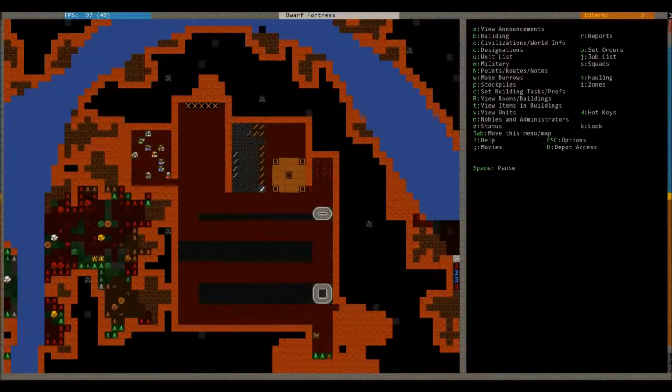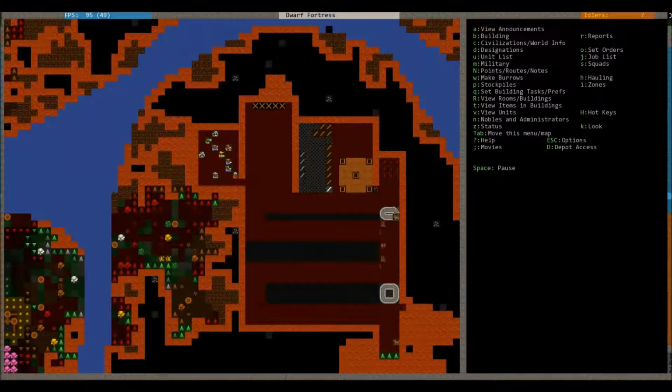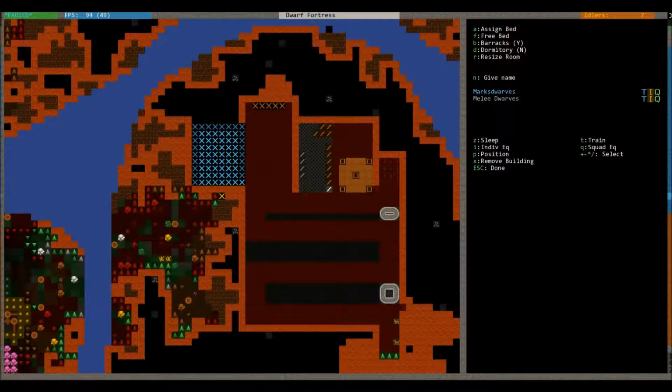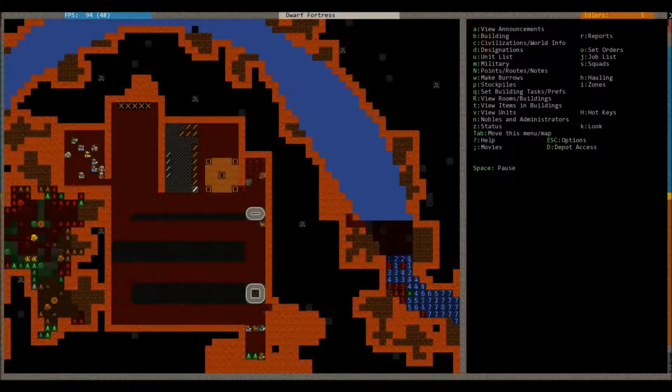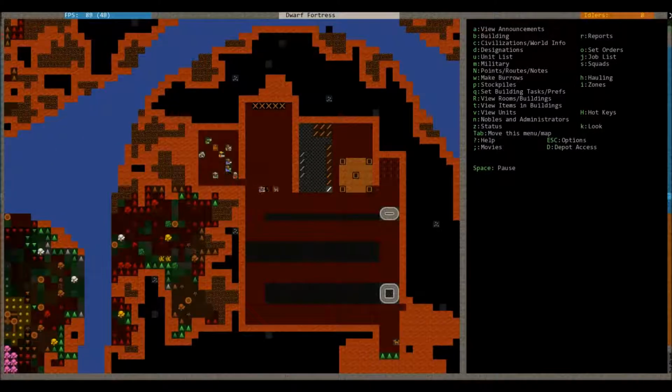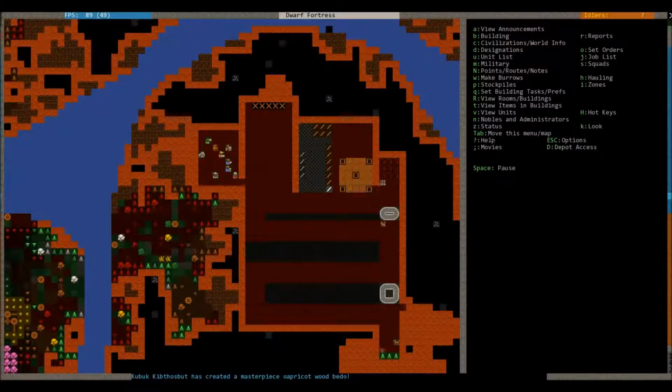Is anyone actually using... Oh, this is going to concern me if nobody decides to train in here. Maybe if I turn off training here for Mark Dwarves, see what happens. We'll give that a minute and see how it works. I want to make sure that they're actually using the range, which will bug me if they don't.